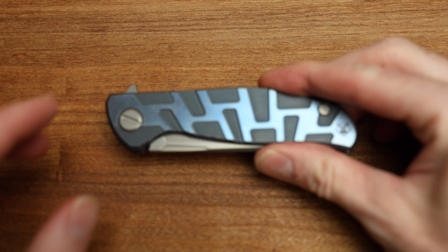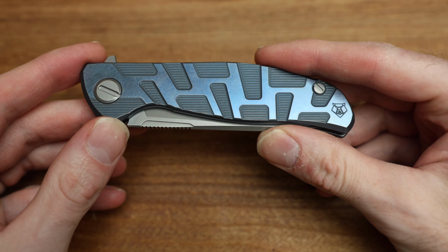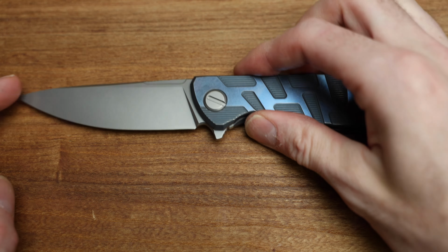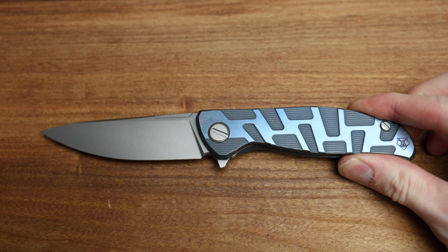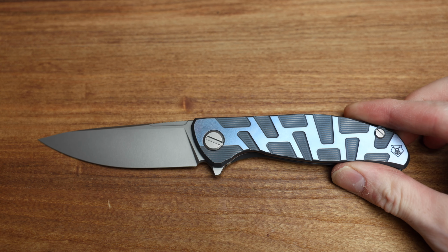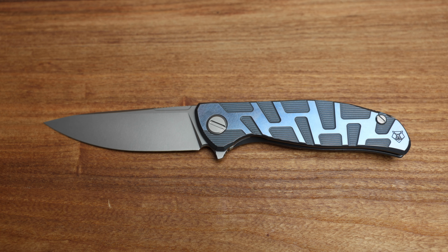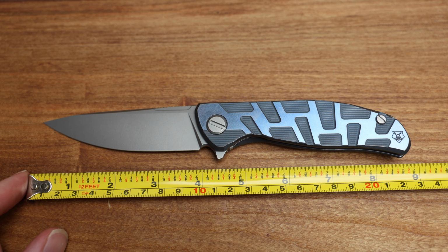And we're off. So let's talk about this knife and do some measurements and all that fun stuff. To start things off, I'm zoomed in a little bit today. Let's get some measurements. So let's put that in the middle, find the measuring tape, and go over some details.